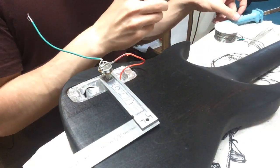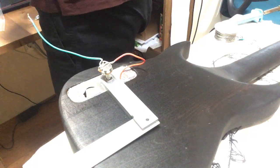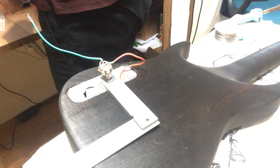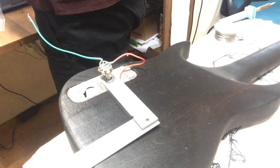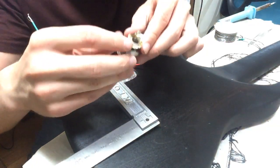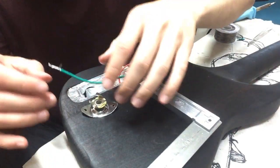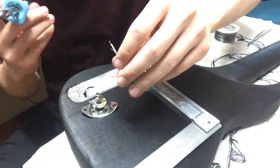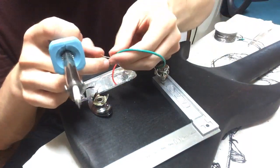So jack, how do we wire the jack? Okay, so it says that the inside part, this part is the ground, and this is the connection itself. Let's try. This should go from inside.